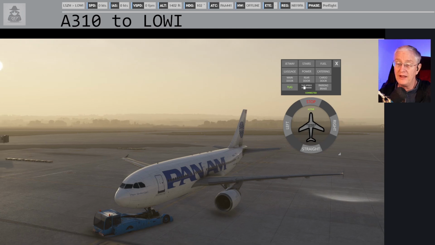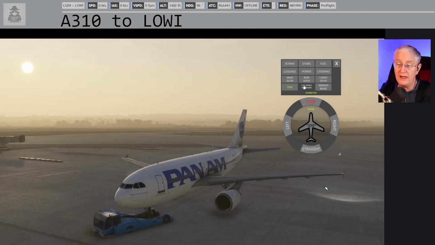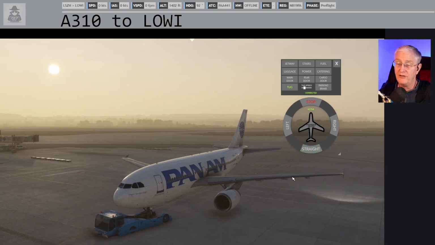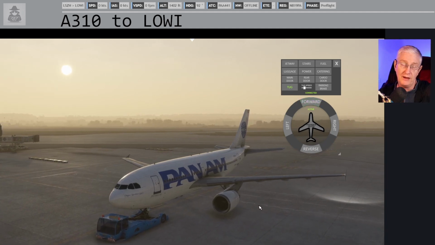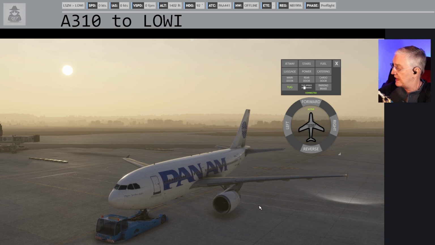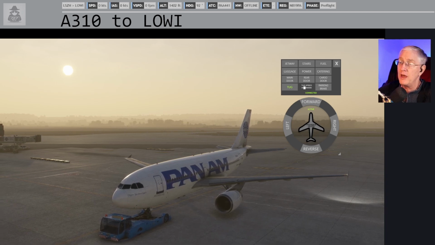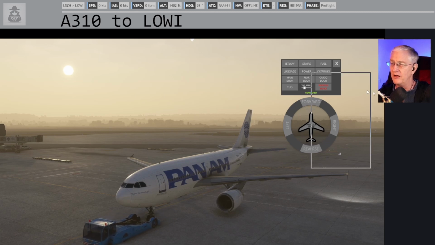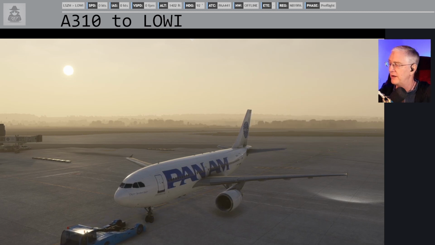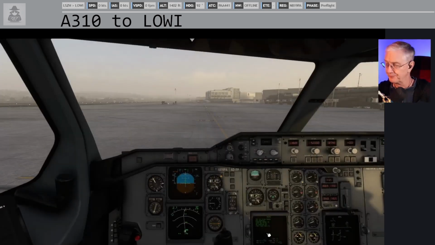The one airplane that I don't use Pushback Helper on is the fly-by-wire, which has an incredible little pushback. It has a great pushback in the electronic flight bag. Okay, parking brake is going on, and we can go and release the tug. There goes the tug, and we're done with Pushback Helper. And now we can go and start engines.